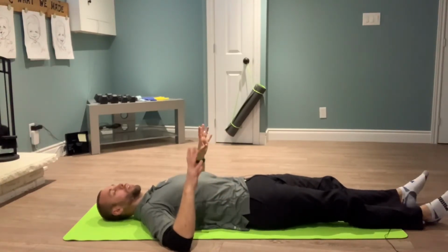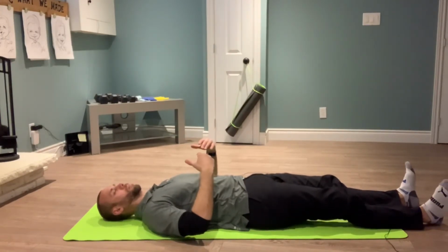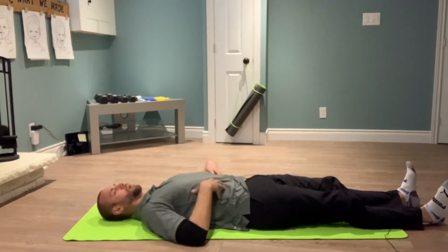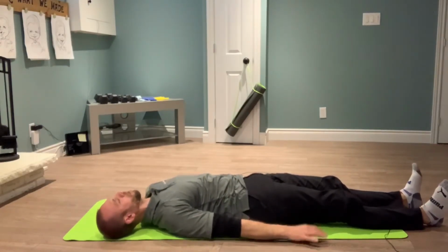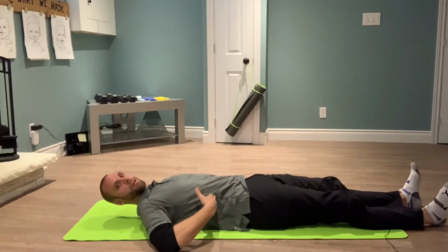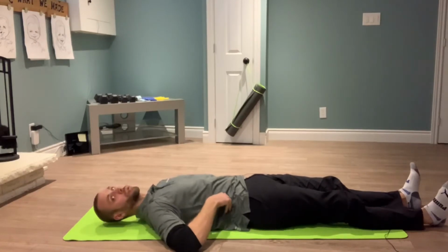That's just fine. But we're going to add in a side bend to this. So I'm not necessarily pushing my back into the floor completely, but I'm creating that contraction in my stomach, and I'm going to go for a bend to my right side. So I'm trying to take the bottom part of my rib cage on the right side and bring it down towards the top part of my pelvis on the right side. I'm going to squeeze those two points together.